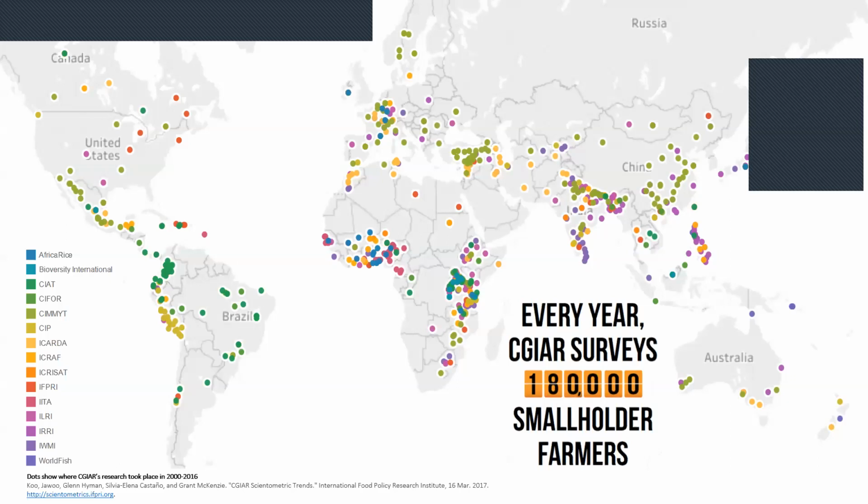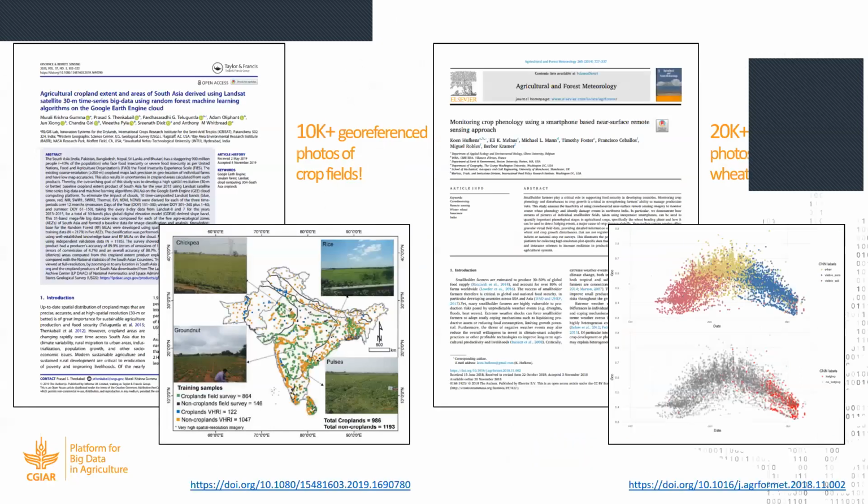There's an estimation that every year the CGIAR surveys about 180,000 smallholder farmers. In many cases, we have then proper data sets linked to either the farmers' locations or their fields. In these cases, standards, agreements. We have to have permission, as Ahmed has already mentioned. So we have a lot of these, and not in all cases the quality is very good, and they have to be properly stored also. But there's a lot of potential in utilizing these data and the background data, secondary data, for a lot more analysis in research. Here are some examples of work that has been going on.